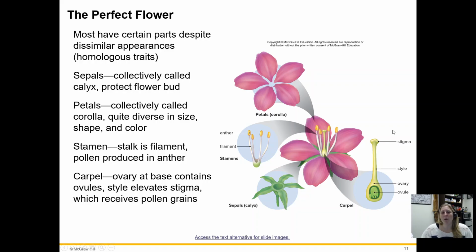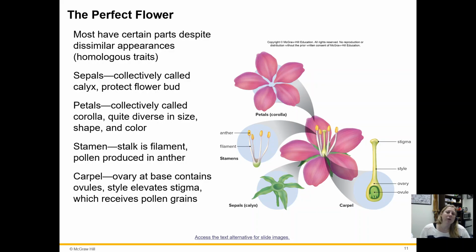So when we have a pollinator visiting a flower, okay, the pollinator is going to pick up pollen, not usually intentionally. More often than not, it is going for the nectar. So this is kind of an example of what we would call coevolution or mutualism, where it's going for the nectar, it gets fed a meal, the flower is advertising that meal, it's bright, it's colorful, and the pollinator gets covered in pollen. If that pollinator goes from one flower to another of the same species, it increases the chances of fertilization because that pollinator is carrying that pollen in a directed way.